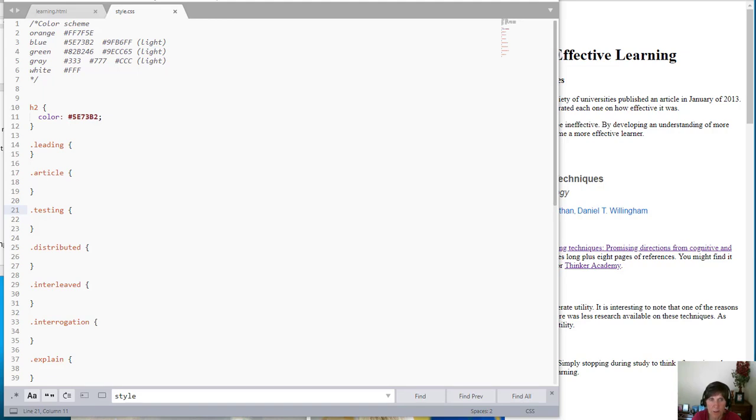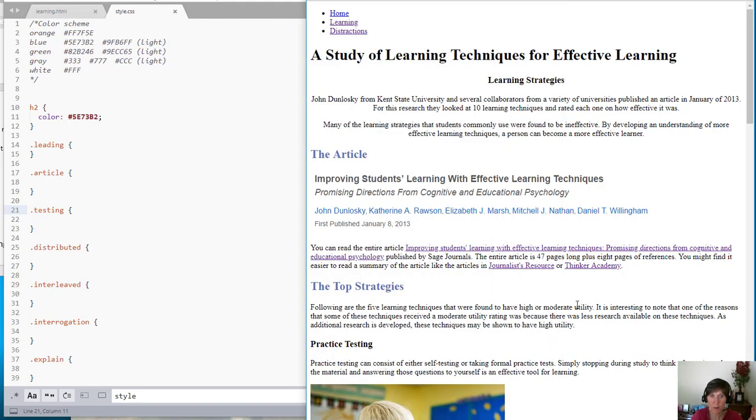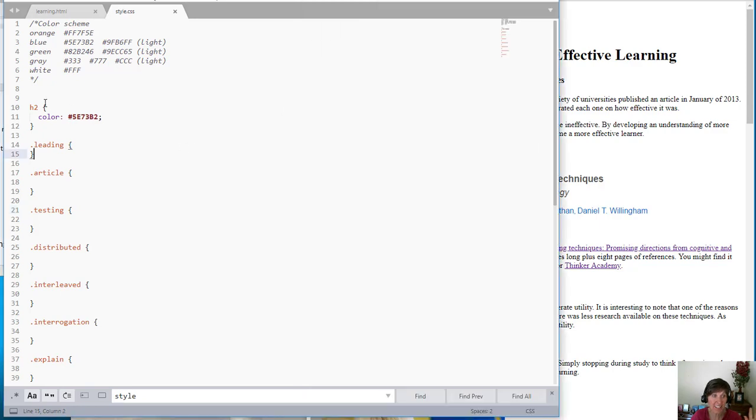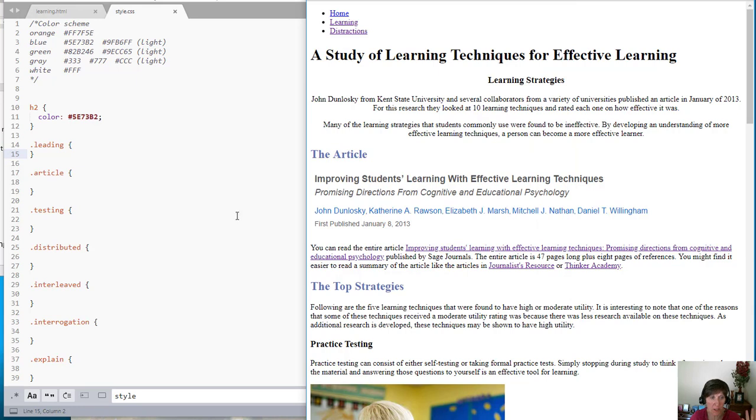In this series of videos, we're going to learn more about CSS. So we'll learn some more CSS properties and how to go about using them. We're going to start with this page, and the only style that it has set is it has color set on the heading 2s. So you see this blue color showing up there.